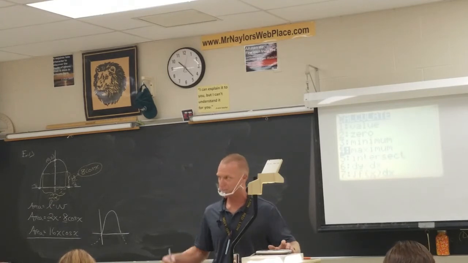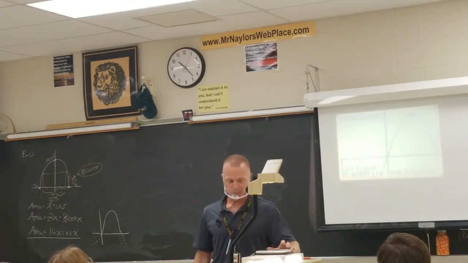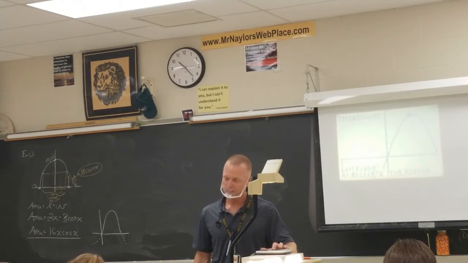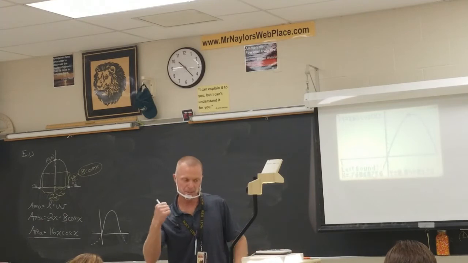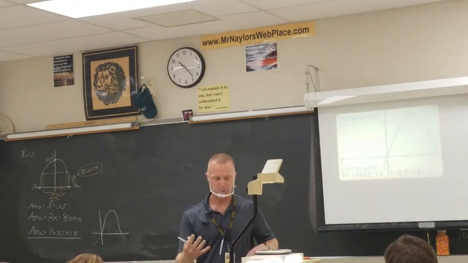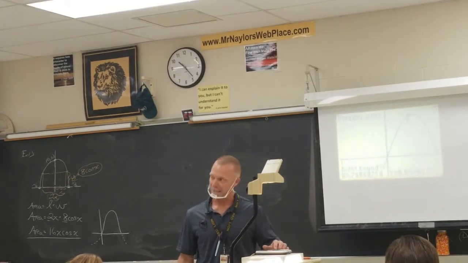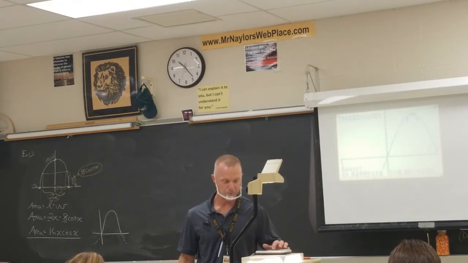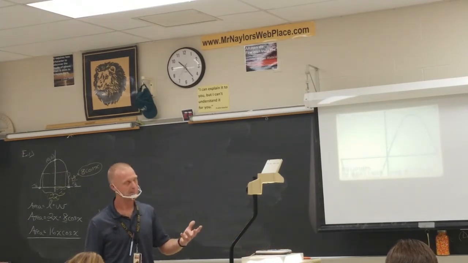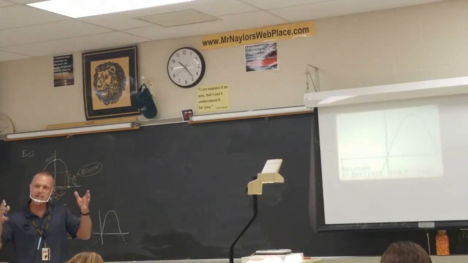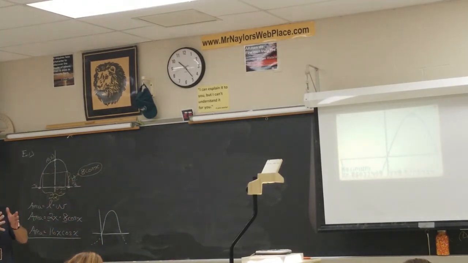Now, you might want to just watch if you've never used this before, because you get this left bound, right bound sort of syntax. Now, left bound in the lower corner there with a question mark beside it is asking you to move the cursor a little bit to the left of your maximum. So what I do is I move like 2 or 3 notches to the left, and I'm going to hit enter. When I do that, I get a little boundary marker. And then it says right bound, so I'll move a little to the right. And I'll hit enter. And then I'll put it back in the middle and make a guess. It's called left bound, right bound. You sort of define the boundaries, and then you put the cursor back in the middle.